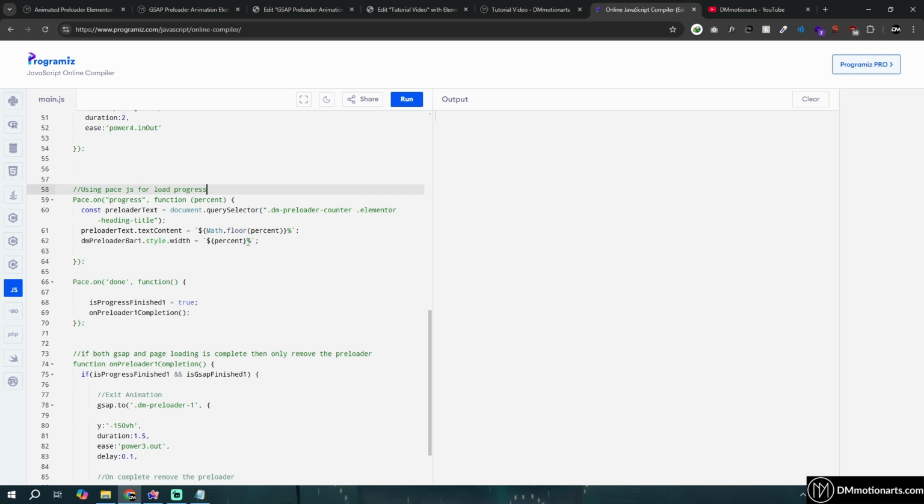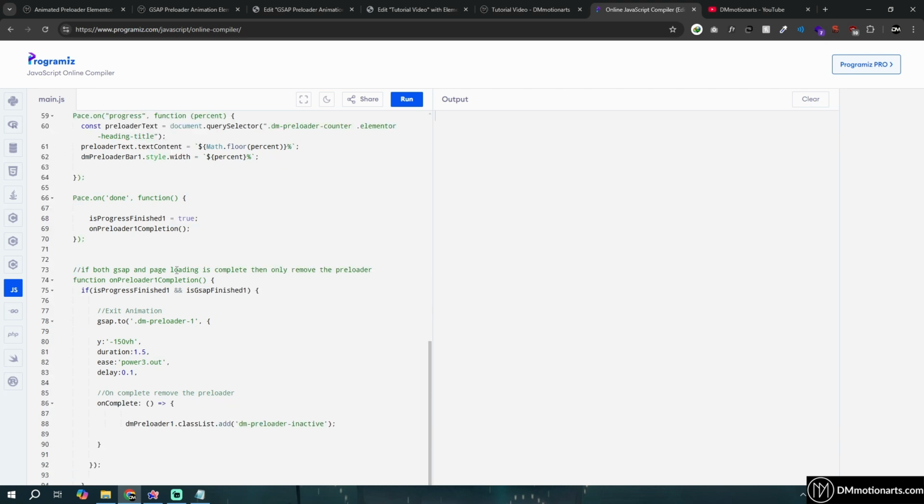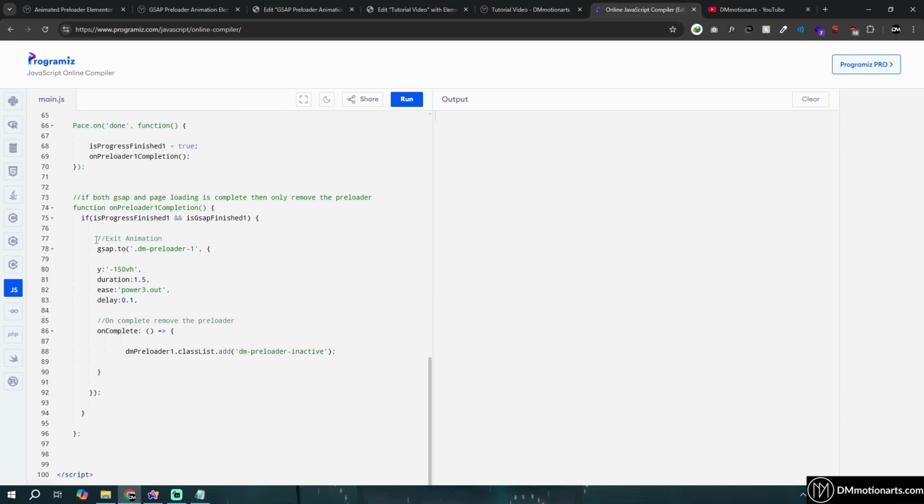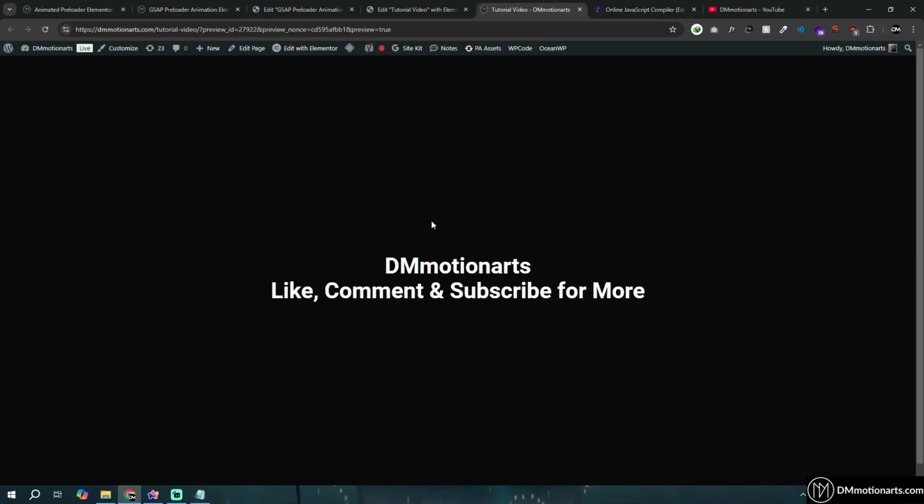Next stuff is not really that important, and this is the exit animation. Here is the code, a simple explanation, you don't need to understand it for this video. We basically check if our page has been loaded 100%, and we also check if our animation has been completed, then only we hide our preloader, and we are basically making y to be 150% above our screen.